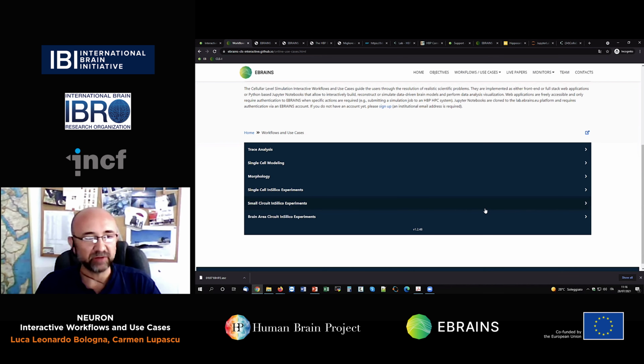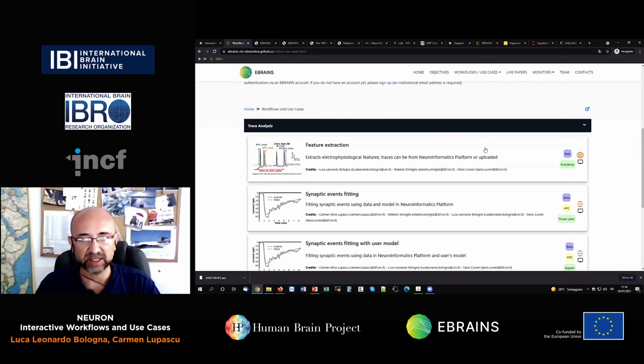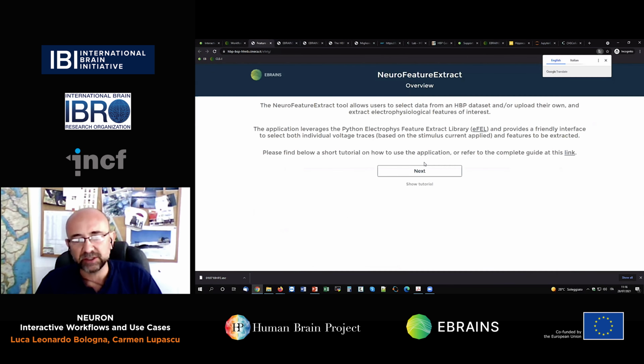So here again we have our 6 groups for the workflows and use cases, and I will first introduce this feature extraction web application. So this is not strictly related, at least at the first glance, to modeling, because this web application is about extracting electrophysiological features from data, or experimental data, or also simulated data.